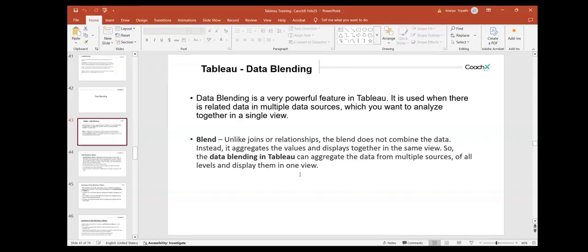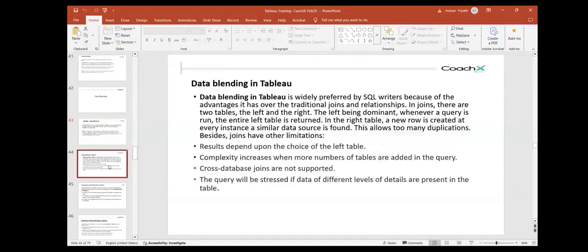The difference between the left outer join and data blending is that a left outer join happens between two tables from the same data source, while data blending generally happens between two tables from different data sources. So this is what it acts like. Whatever definition I have mentioned in a very quick way is important in terms of clearing the interview, because such concepts generally arise in practical or real-time projects.